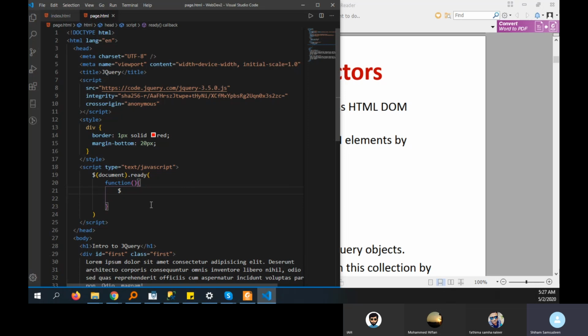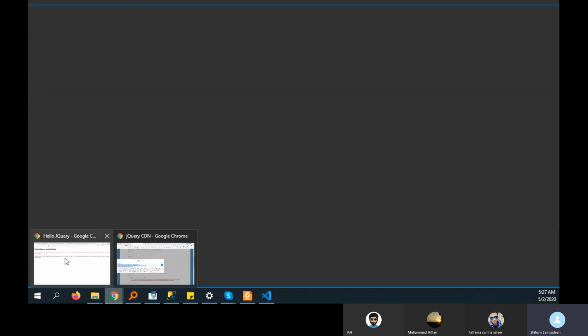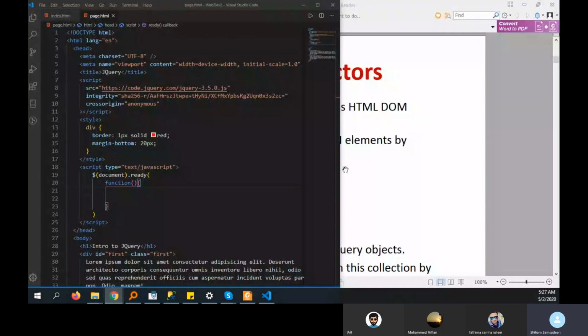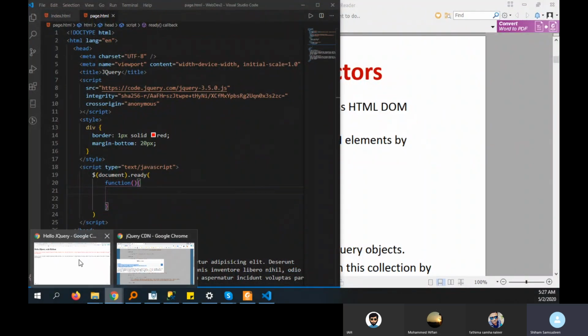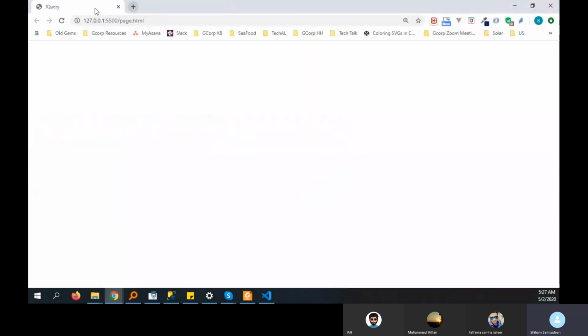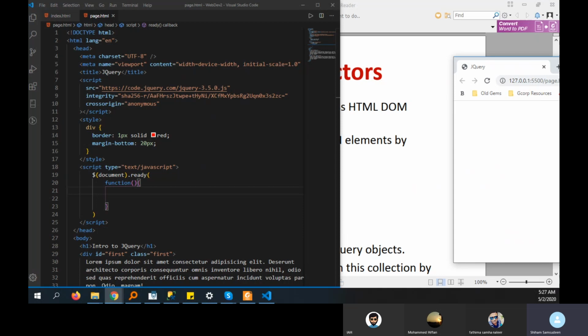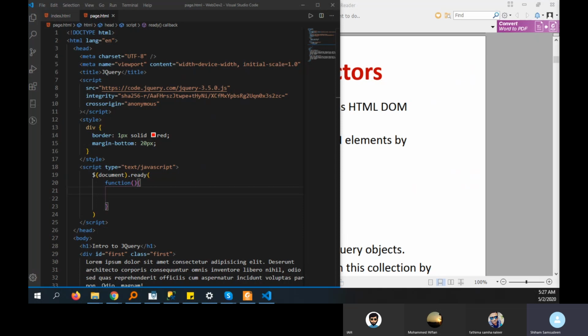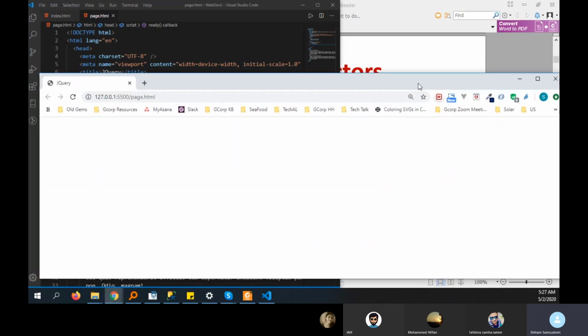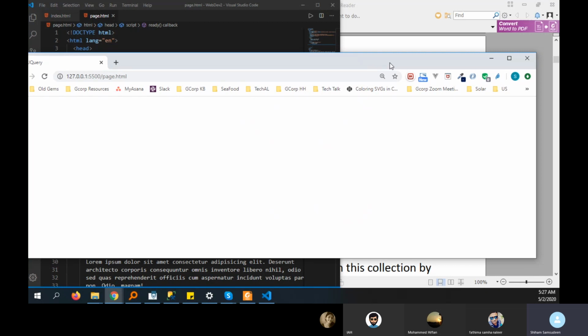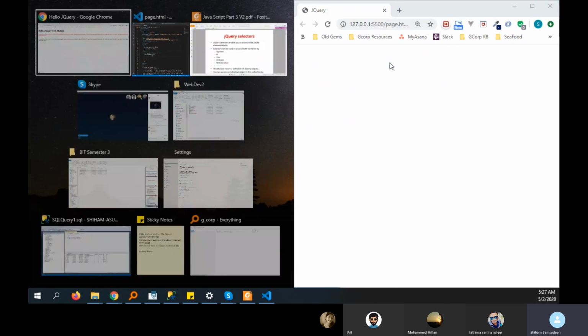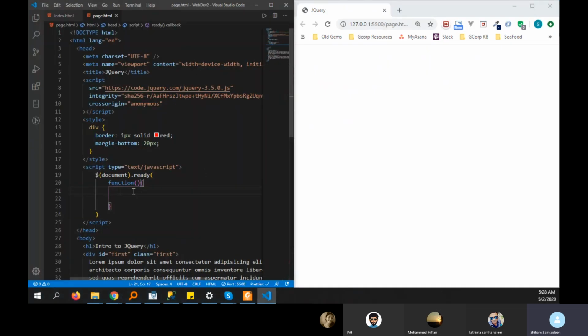Say for example, basically my paragraphs here, so this one, right now it's kind of broken, but what we can do is, we will have to do something here.